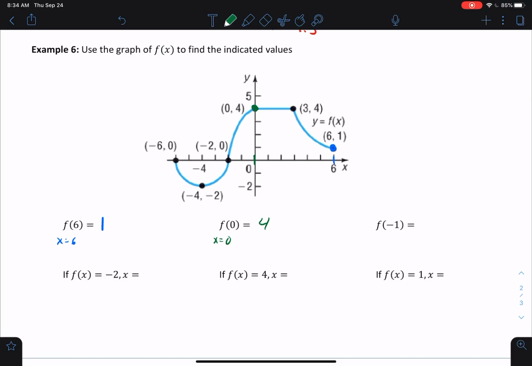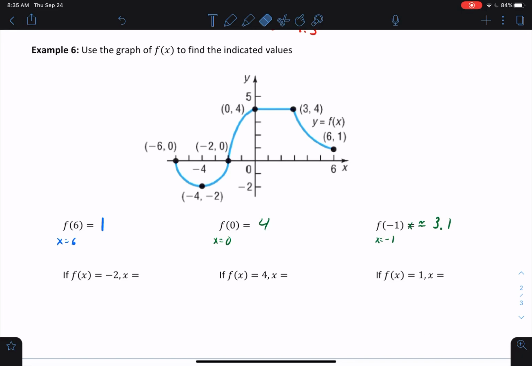What about f of negative 1? So here I'm plugging in negative 1. All right, so if I follow this graph up, it's going to be right about there. It's not going to be a nice value. So instead of an equal sign, I'm going to bring in something called an approximate sign. All right, f of negative 1 is approximately 3.1, okay, or 3.2, or even if you said 3, I would probably accept that as well. But I don't know for sure where this is at. I know it's somewhere in between 3 and 4, and it's on the low end of those numbers. So sometimes we can't tell for sure off a graph, but we can approximate, and we still want to do that. Okay, let me clear my graph just because we're going to mark it up for the next one too.